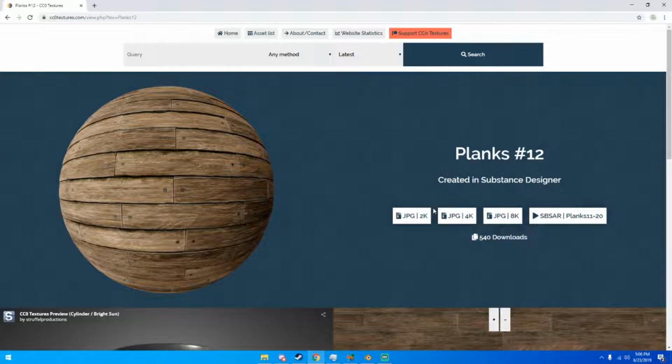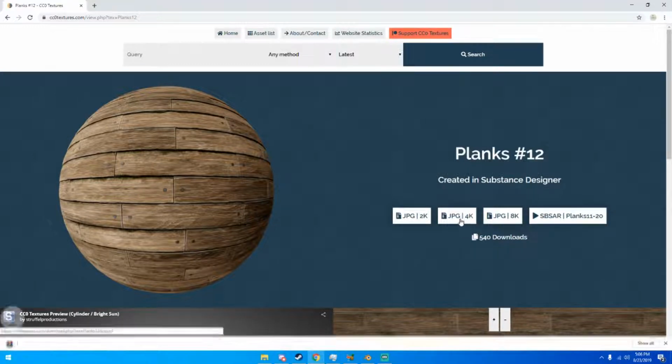The resolution of the textures you download depends entirely on where the texture is going to be placed in your project and whether it's a focus object. If it's off in the background where you're not going to see it, go 2K, because you don't need that extra resolution. If it's in the foreground but not the focus, like if there's an object sitting on it, go 4K, because 4K is kind of a middle ground. If your render is entirely focused on that texture itself, go 8K, because that'll give you maximum resolution. But I'm going to go 4K because that's what I like doing.